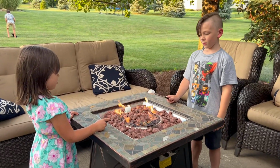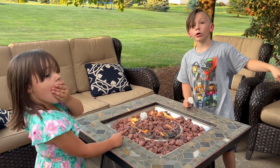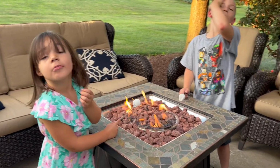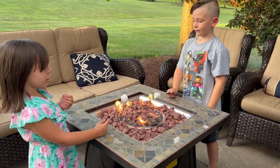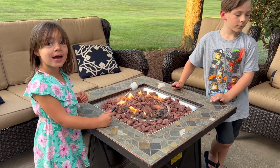Tomorrow we can have this going and we can set up the projector and do a movie. Wait, out here? Yeah. Yes, I missed it. We can set it up right against the wall of the house. So when it turns dark out, we can make a movie night? Yeah, tomorrow.